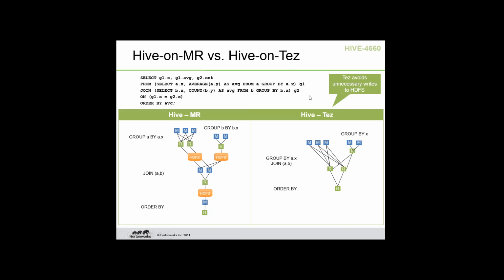But if a similar query is written and executed over Hive on Tez, this could be a simplified set of vertices, just a directed acyclic graph that would be available. There is no intermediate storing on HDFS, and then again another set of MapReduce jobs. Nothing like that happens. Just simple, speedy processes running, which gives more optimized performance and better resource management. We can see this in the graph as well.